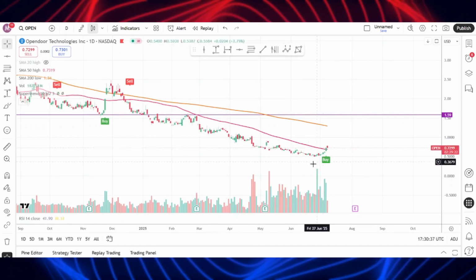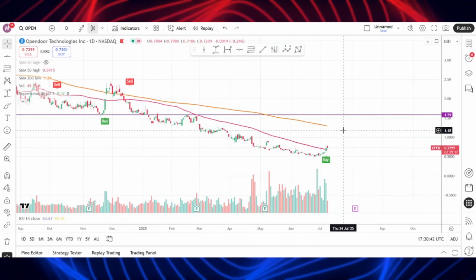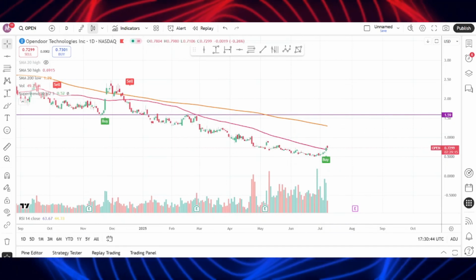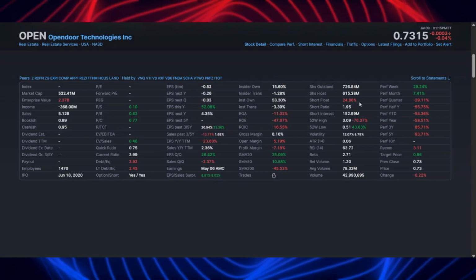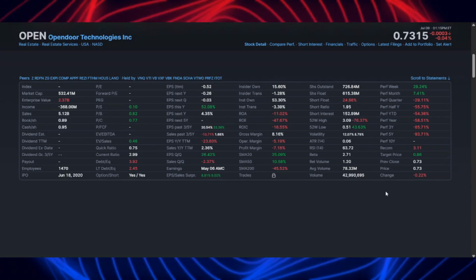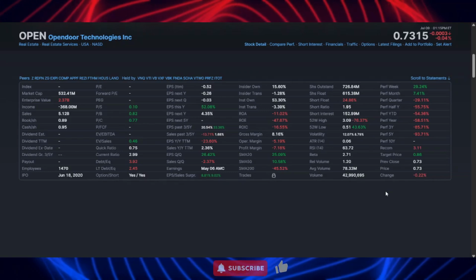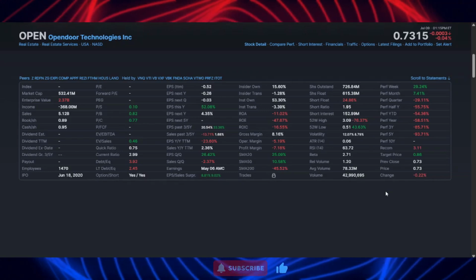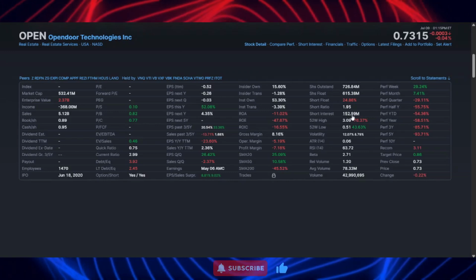So these are all very good signs. Buy signal on the Super Trend, clear trend reversal. We saw a golden cross on the 45-minute chart. Now let's take a look at the fundamentals. So the short float is still incredibly high. 25% is an incredibly high short float. And if we do get good signs about the interest rate dropping, then this could potentially trigger a short squeeze.